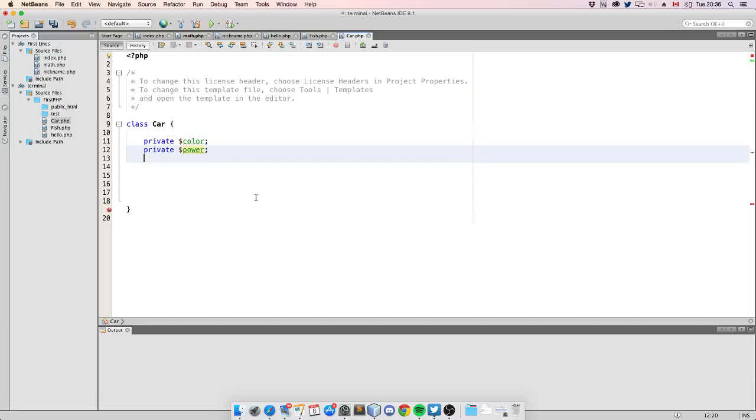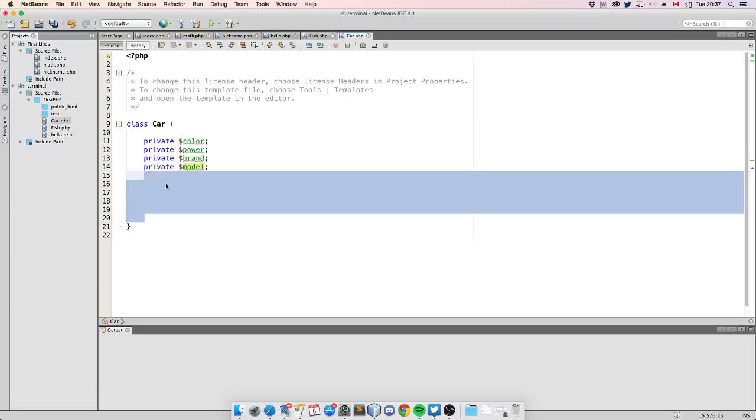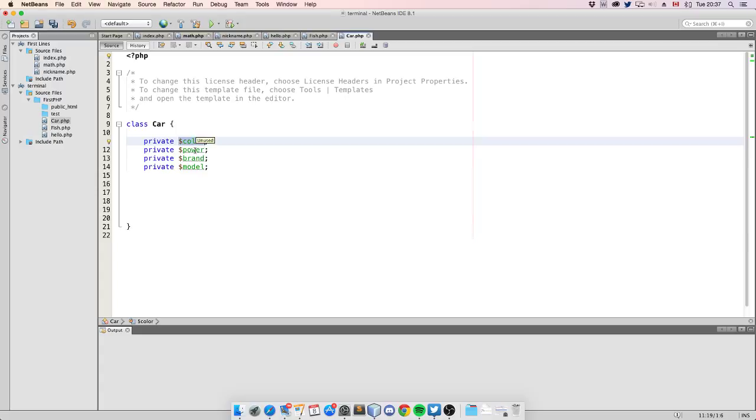So private power, so we got a color, a power, and let's also put in a private brand, and oh, forgot the semicolon, and a private model. So this is going to be the blueprint of our car. So every car that we make will need to have a color, a power value, a brand, and a model.